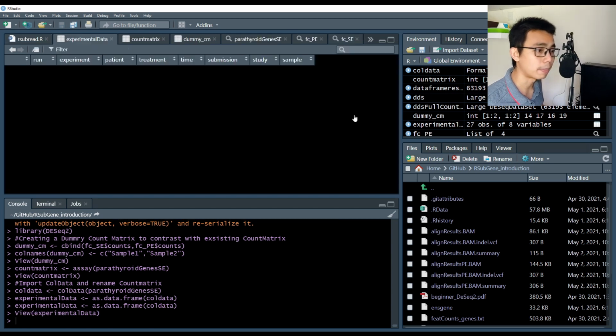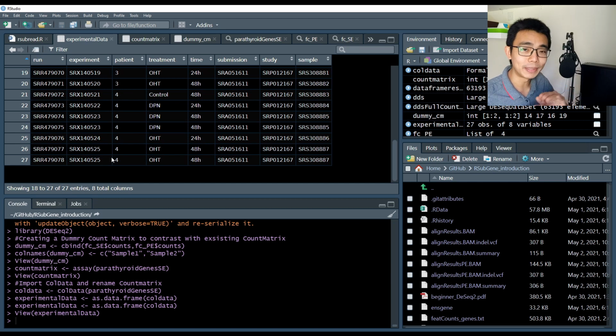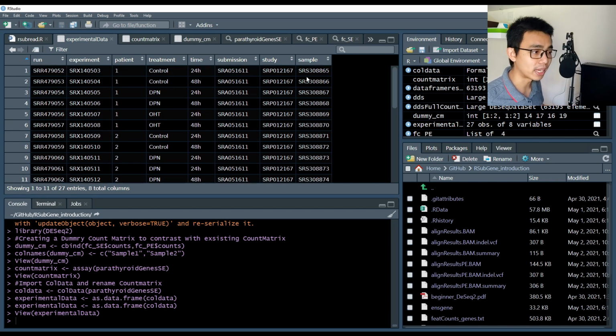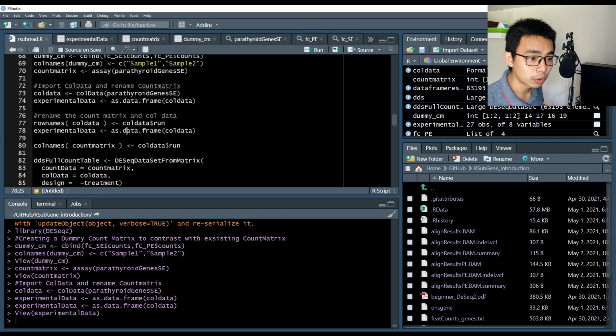If you open experimental data, you can see that we have 27 rows. 27 rows means 27 samples, and every row contains all the details of each sample. In this case, this is patient 1, control, time point 24 hours, and so on. And sample 5 over here is treated with OHT at 24 hours.